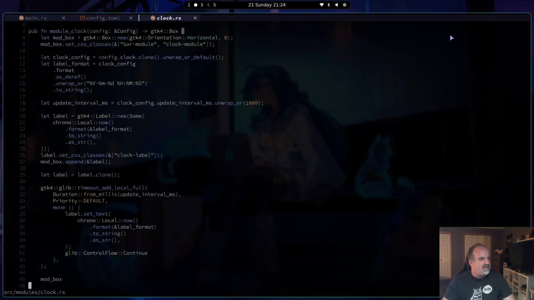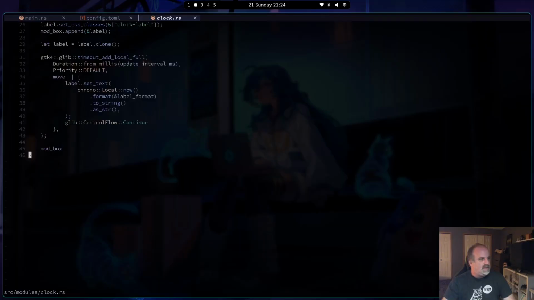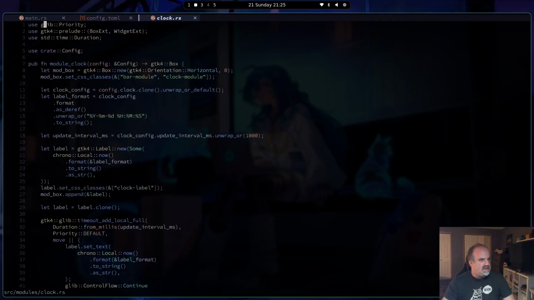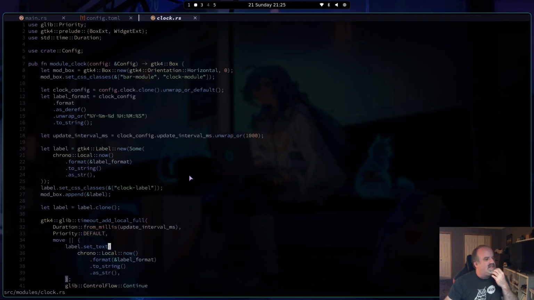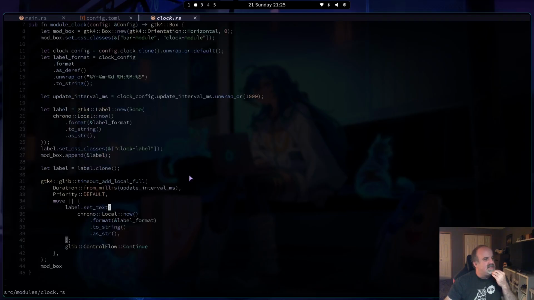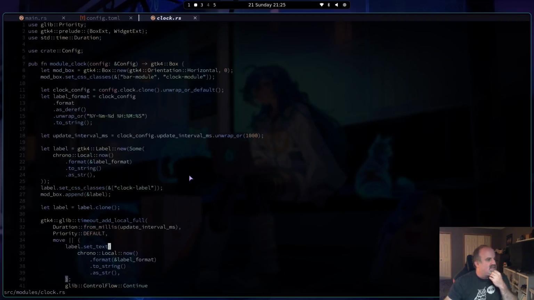So, yeah, it does. It's pretty much as configurable as, I think, Waybar is up here, which is you can just set a format, and you can style it, and you can set how many milliseconds between updates. You could add stuff to this if you wanted more options here. But this is basically the idea, and this was to show you how we're going to implement each of our modules one at a time.